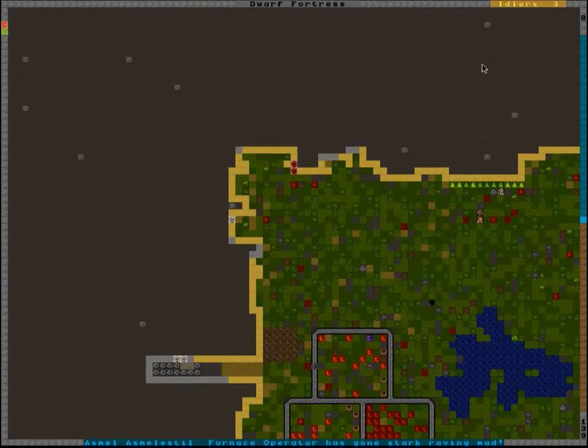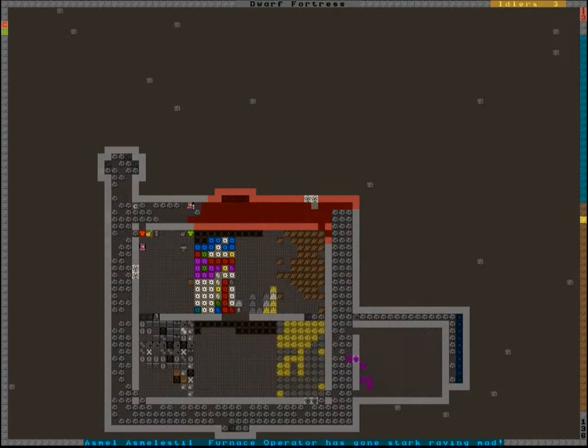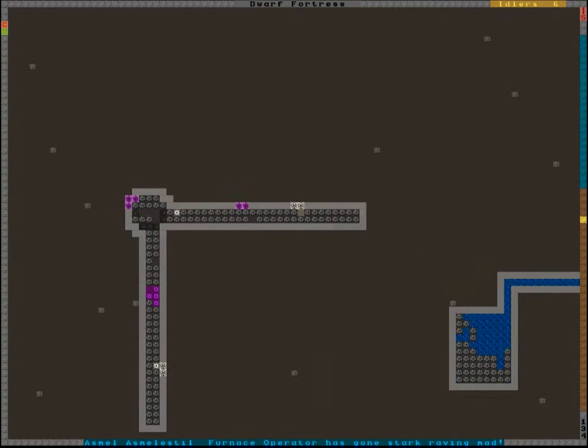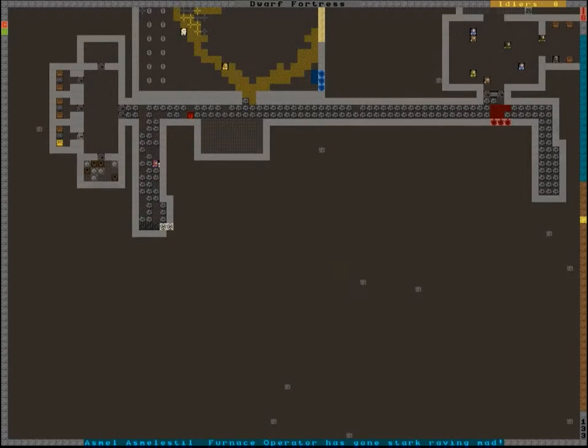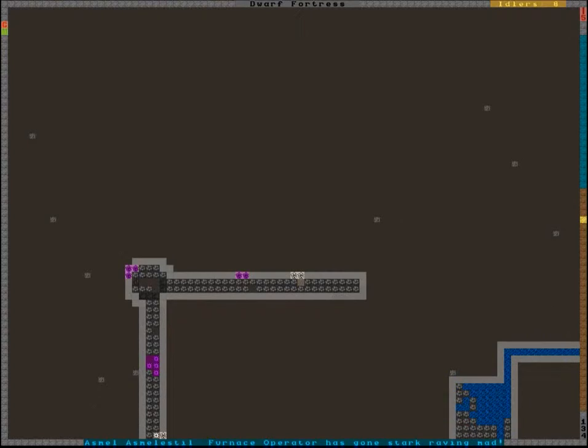Aw, we did lose the foreigner's operator. He has gone stark raving mad, which is kind of normal for a dwarf, but hopefully he won't go and just start breaking things like they often tend to do when they go mad.